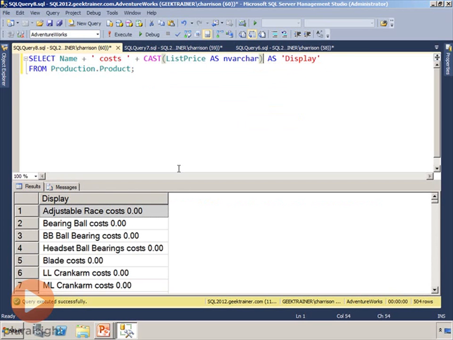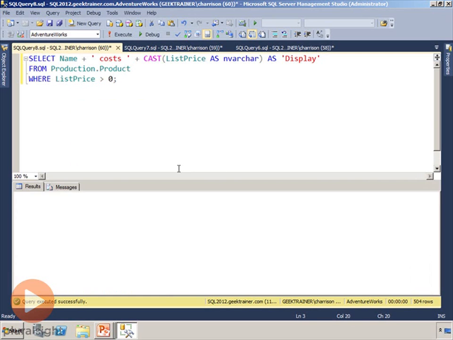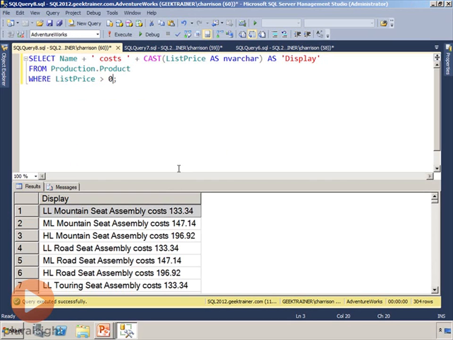Nvarchar in SQL is a string data type. It's something that we'll actually get to in another lesson where we'll talk about how to set up and design tables. But in a nutshell here, the var is for variable length, the char is for character, and the n is for, well, Unicode. It actually picks up the n from inside of Unicode. So when I say nvarchar, I'm saying that I want to convert the list price to a variable length Unicode character string. And let's again add in our where statement just to show that it's doing something, where list price is greater than 0. Sure enough, it's now converting that to an nvarchar.